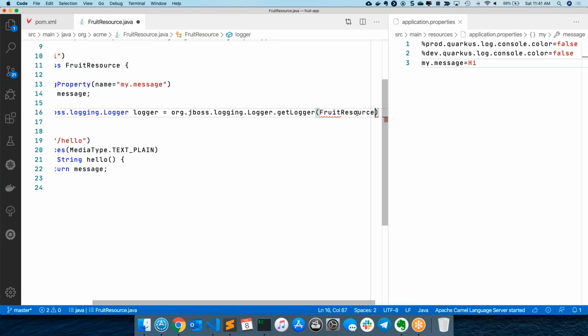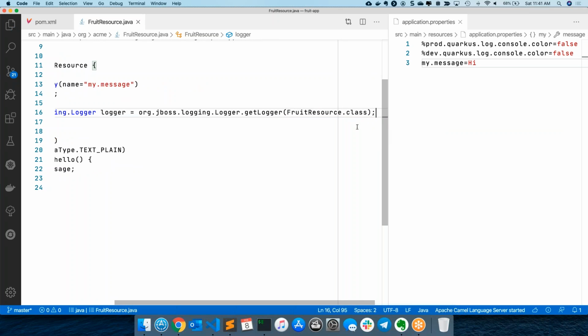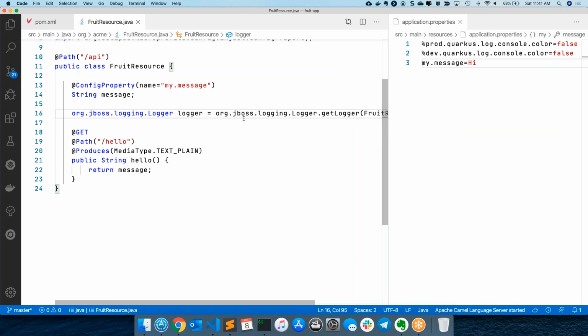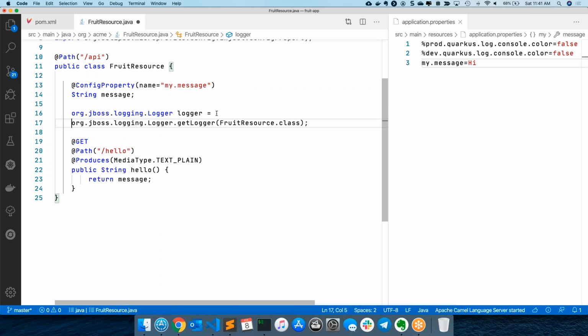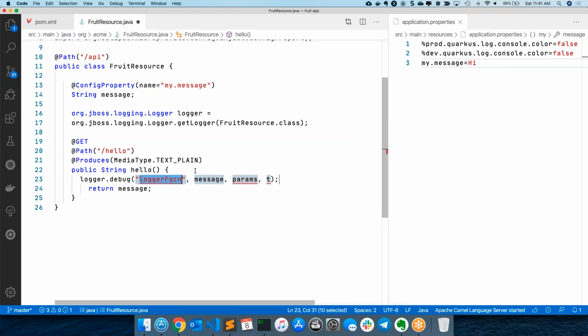So now I get this. This is supported with SLF4J or all the other stuff which you naturally support, but I'm just using JBoss logger for convenience because it's already there in the classpath. So I just use this logger and say log.info or debug, with some message. Okay, Hello world. I'm doing this so I don't need to worry about anything else.